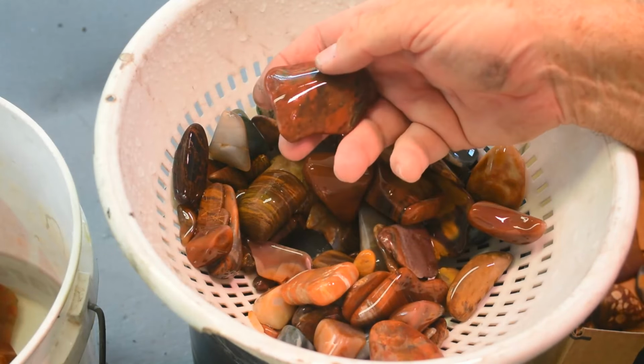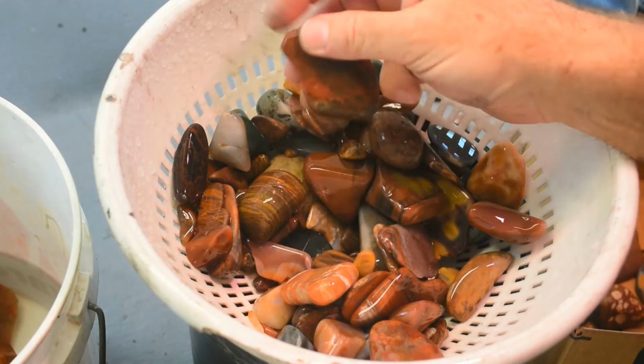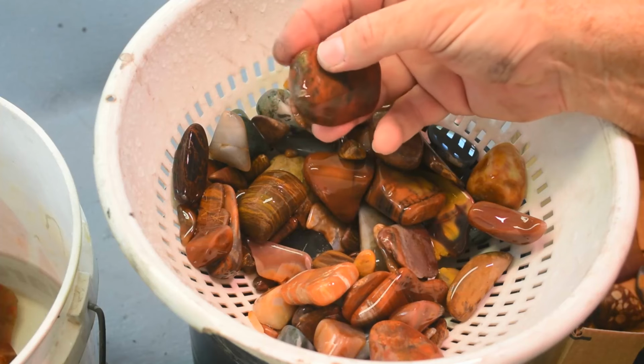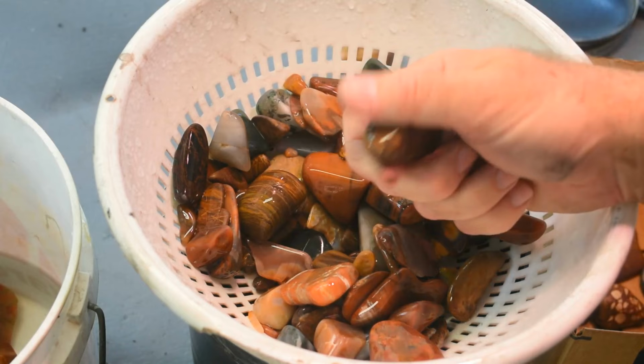Some Red Cave Creek Jasper that my buddy Jim sent me. Looks like this fractured at some point. It's kind of rough over here. I'm thinking this might need to go for a little while longer. We'll put that in the box.